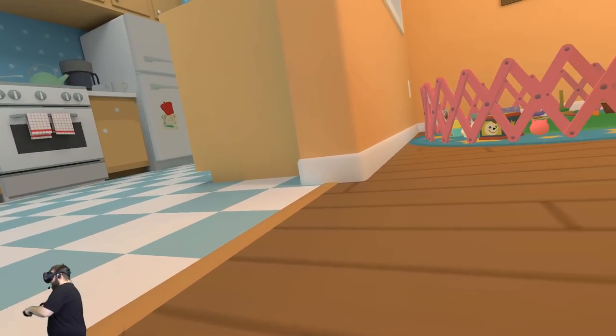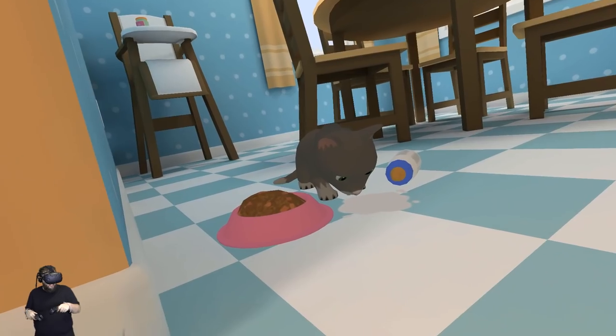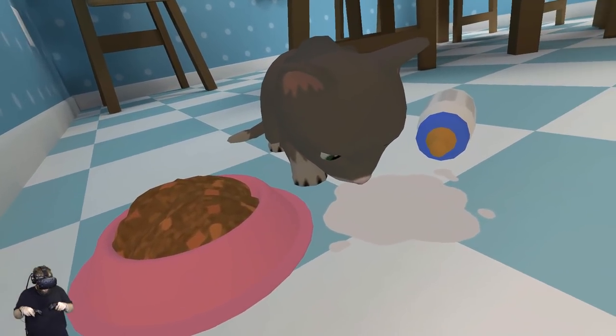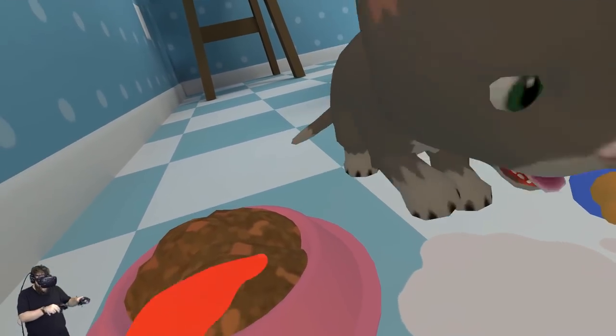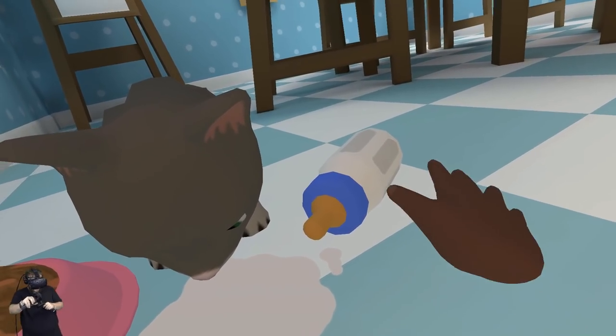All right, probably the most dangerous area we could go to as a little kid. Oh, hey there, little kitty. I saw you at the start. Oh, Jesus Christ, you're a little jerk face. You know what? I gotta steal your food. Get away from me. Can I just have my bottle, please?